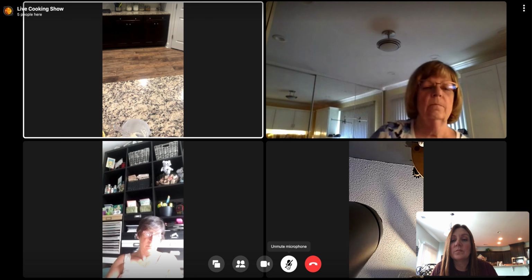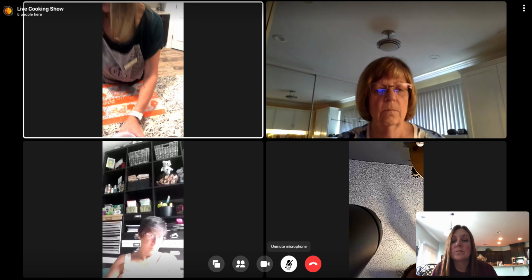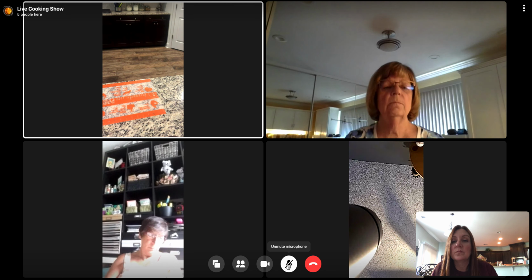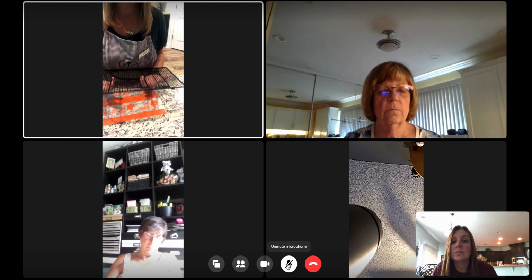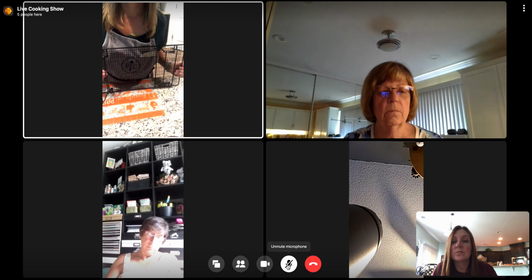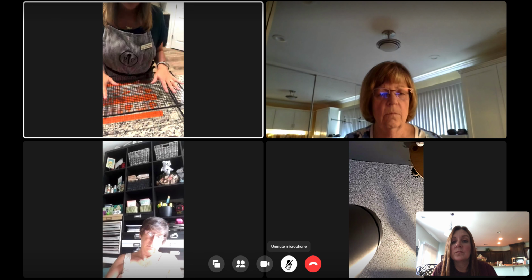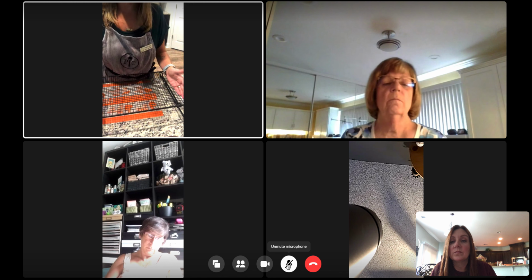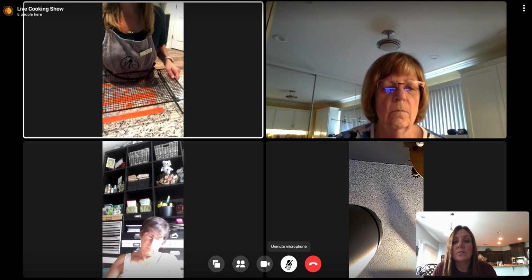Now what I'm going to do is prepare for when everything comes out of the air fryer. This is part of our cooling racks. They're stackable, so you can just use it like that, or it has little legs that you can pull out, and you can have it higher, so if you need something that needs more airflow, like a pie dish to cool, you can. Or you can stack one on top of the other.